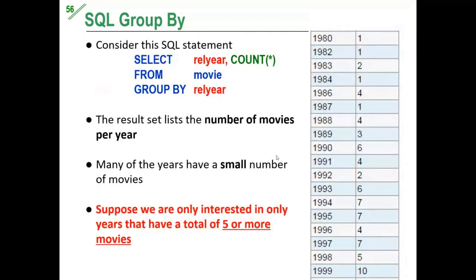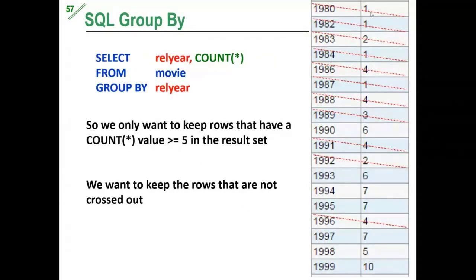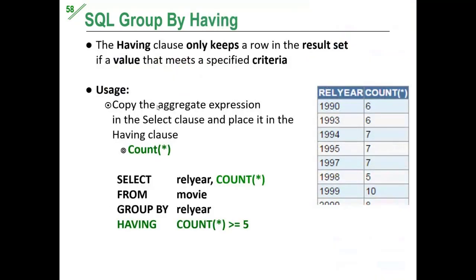Now think about this example. If I want to restrict something, this restriction applies not to the rows in the table, but to the aggregate values that we have calculated, right? So if we use the where clause that we usually use for restricting the rows in the table, it won't work, because in this case the restriction applies to the aggregate values that we computed. So that means we can't use the where clause, and we need another type of clause for that restriction.